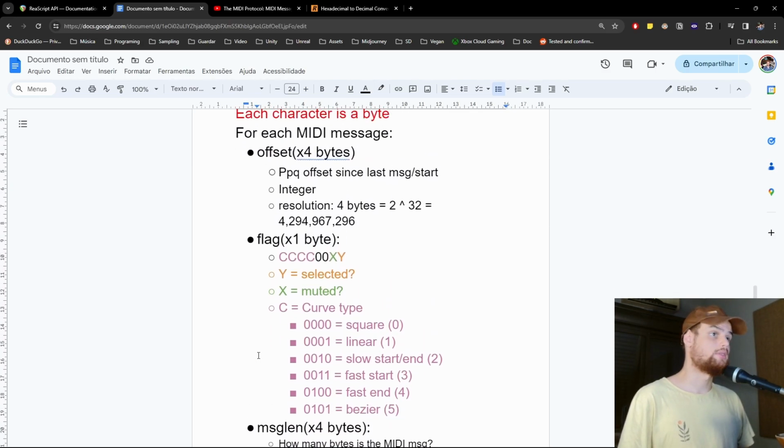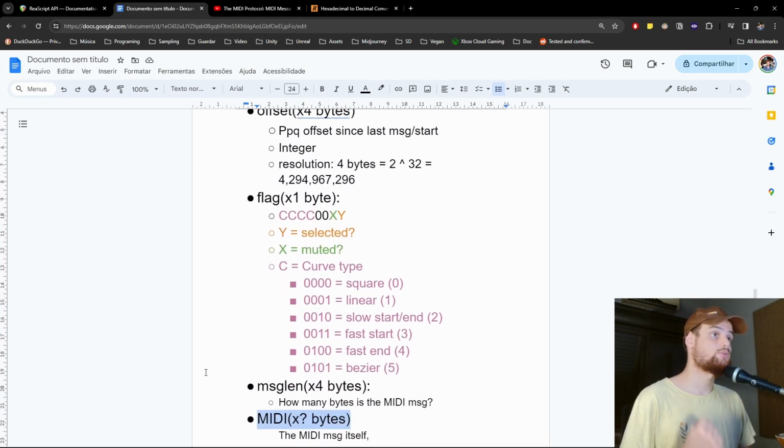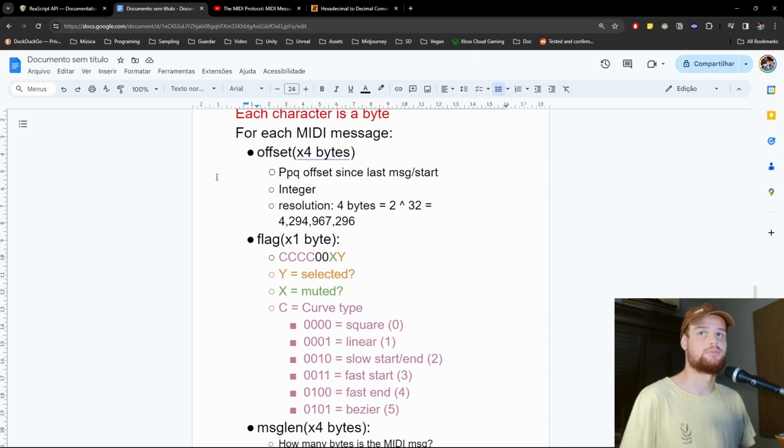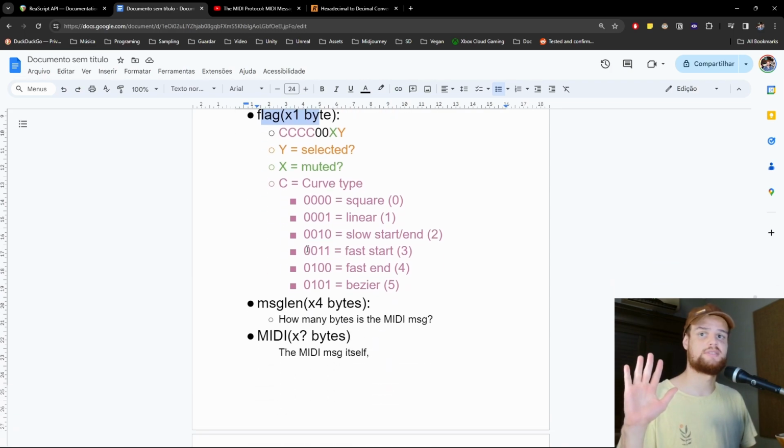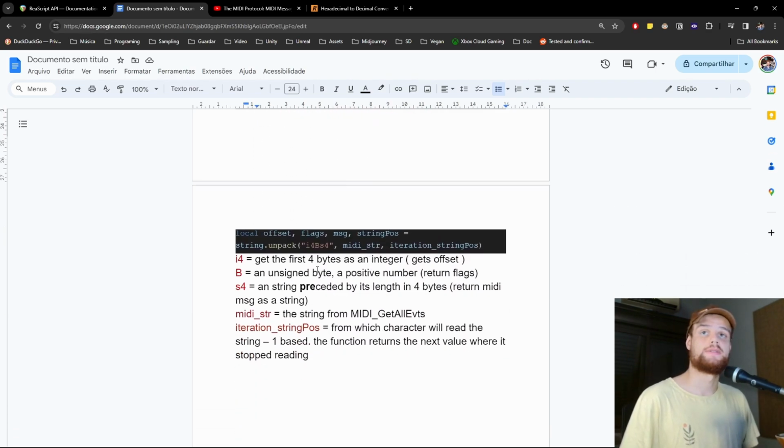So for example, a note on, you will have 12 bytes: 4 of the offset, 1 of the flags, 4 more of the message length, which is already 9. And for a note on, you have the status byte, data byte 1, which is the note, and data byte 2, which is the velocity, so 12.